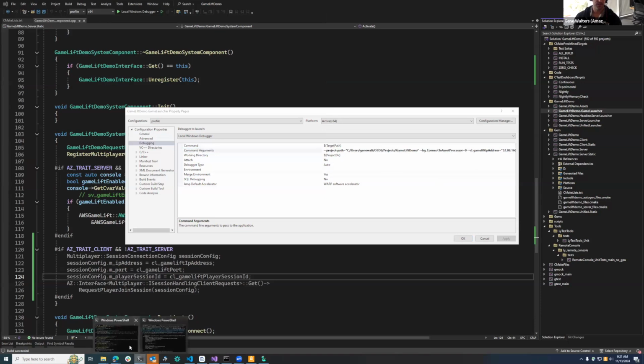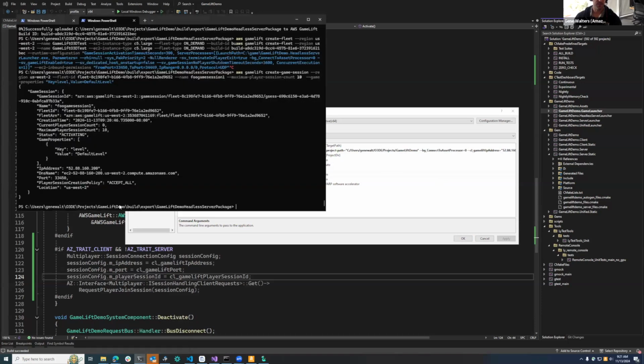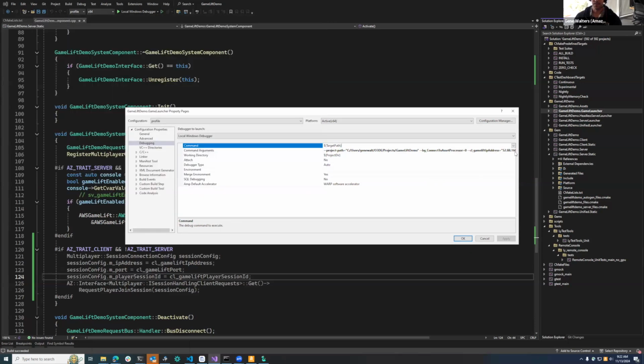The port number, also the same, 33450. Here is our port number, 33450. The thing that will change is our GameLift player session ID. This is the thing that once you spawn it, you've got 60 seconds to get in there. It's the validation that our server is going to use that says, is this guy legit or is this some malicious person trying to get into our game server that isn't actually playing?